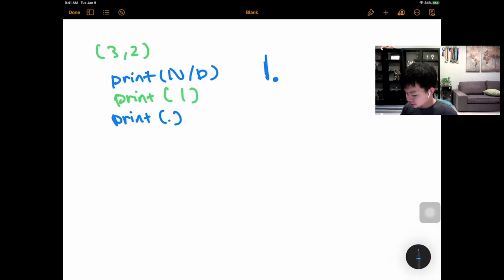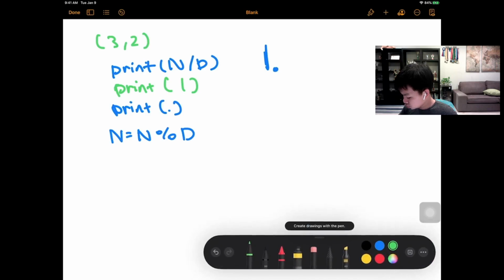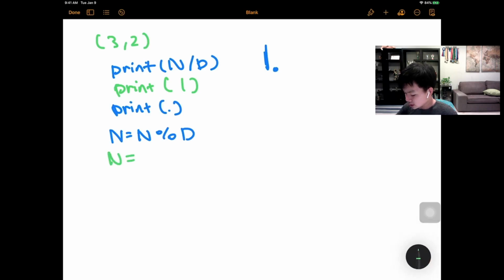So your numerator would become your numerator modded by your denominator. In this case, your numerator would become 3 mod 2, which would become 1.